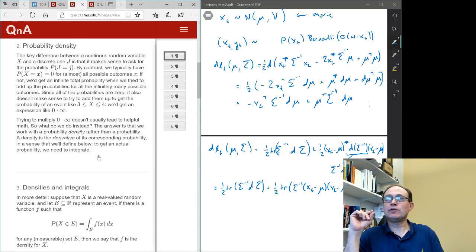For a discrete random variable, it makes sense to ask for the probability of a single outcome. Like, what is the probability that we measure exactly 4.5 times 10 to the 12 microns as our distance from New York to LA? It turns out that probability is going to be fairly small, since the chance that we exactly hit that many microns in our measurement is not so big. But it's going to be positive, not 0.